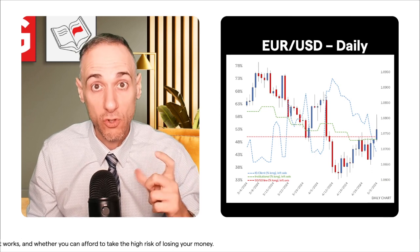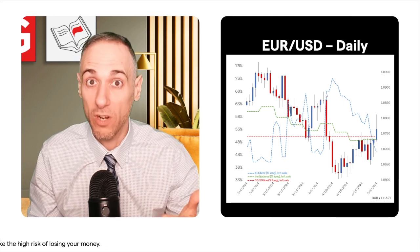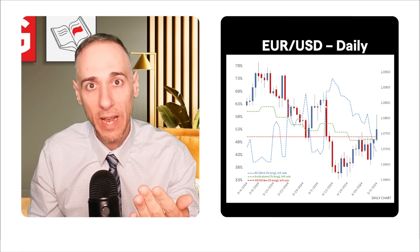very much in a range trading situation, opposite what we see with COT speculators on momentum. And I got to say, it's kind of worked for them quite well because of the fact that the market has been relatively range bound. Even when it moves away from the average, it eventually has been coming back.